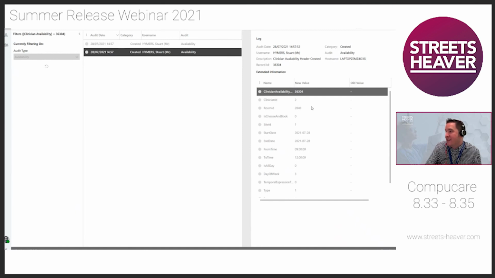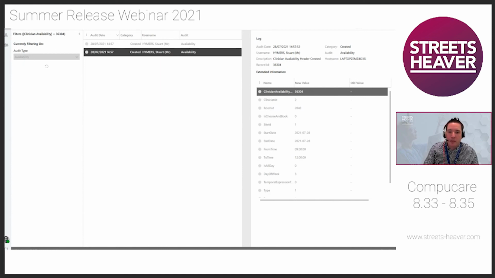So you get the fact that I've created it, the date and time, which machine name I did that from, and things like that, and you get the details of what I set up when I originally created it. For this one it was just a diary record for today, running between 9 and 12 o'clock, and there's obviously other reservations, like the room reservations, that have gone into the audit log there. So yes, we are now auditing that, and that was part of the change that Mark took you through.